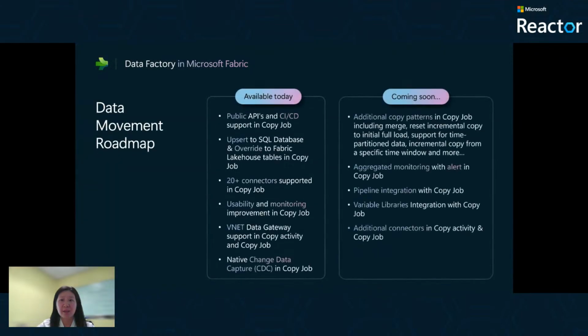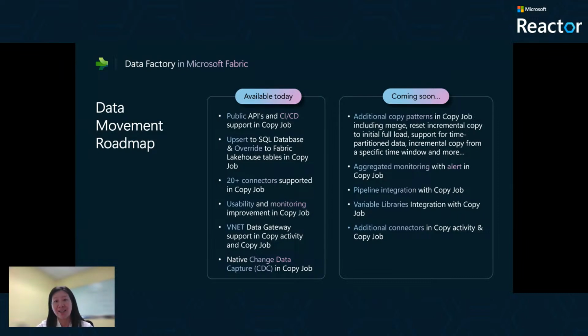And next, we are going to share with you the data movement roadmap. So besides the GA of the copy job, we make continuous progress on many areas across data movement. This roadmap includes adding new connectors to copy job and enabling you to leverage VNet gateway to secure connectors to different data sources. And in addition, we are making incredible progress across different areas for data movement.